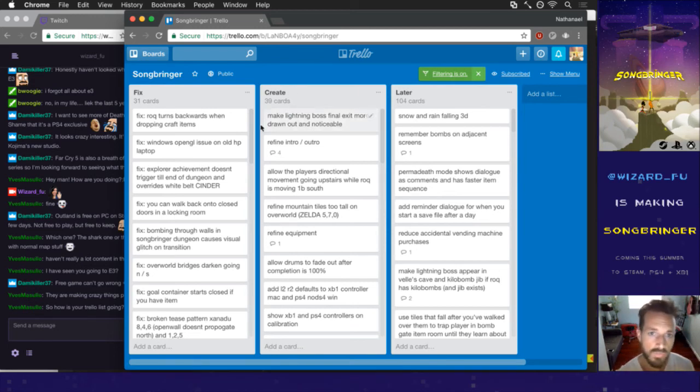I was like, if I could just get both of my important lists here, the fix one and the create one, these two lists. This later one I'm not as concerned about because this could be done later. But I was thinking, all right, if I can get both these lists under 20 items, then I'll be happy.